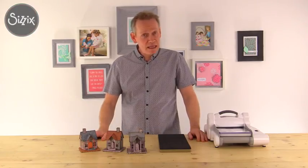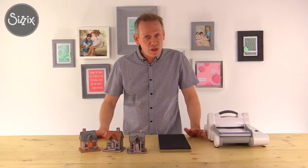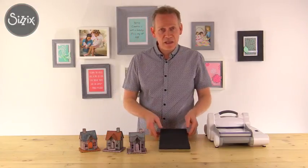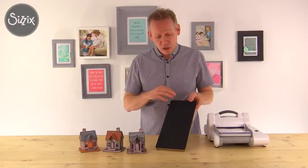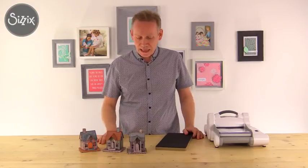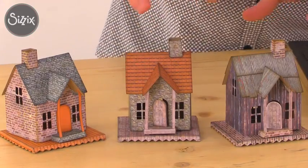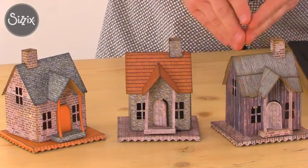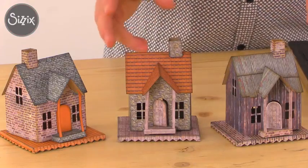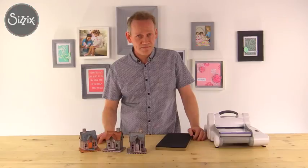Hello and welcome, my name is Pete and today we're going to be looking at a new die designed by none other than Mr. Tim Holtz, which is causing quite a stir in both paper crafting and home decor circles. This die is a Bigz XL and it contains all the separate elements you will need to create these gorgeous little houses. The name of the die is the Village Dwelling. The houses are covered in stiff card with free downloadable papers to create cladding, brick and stone effects, and there will be a link at the end of this tutorial.